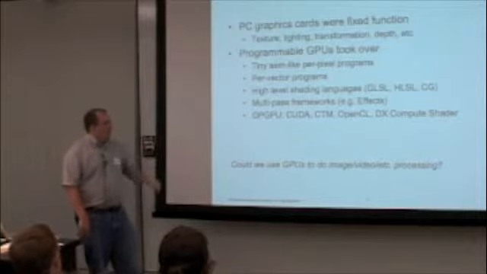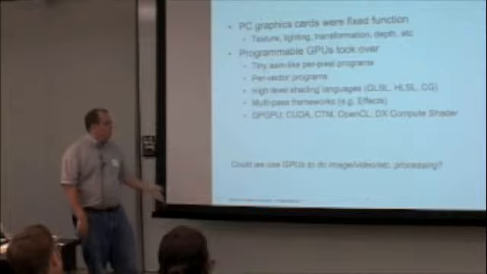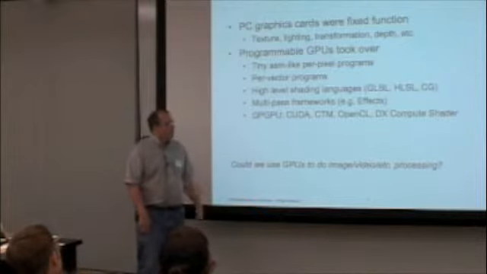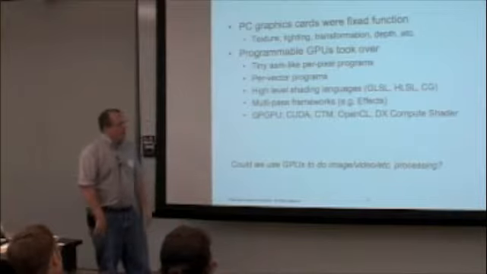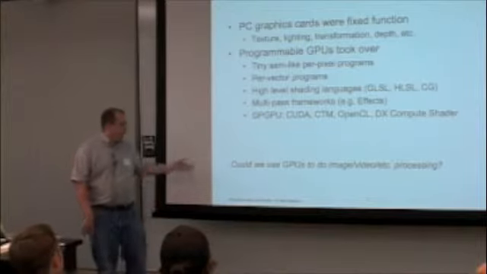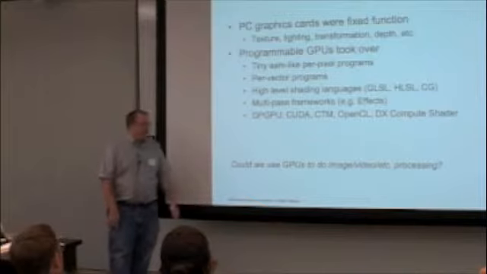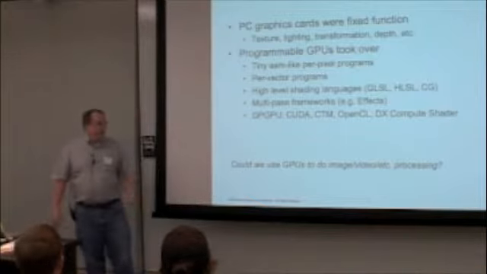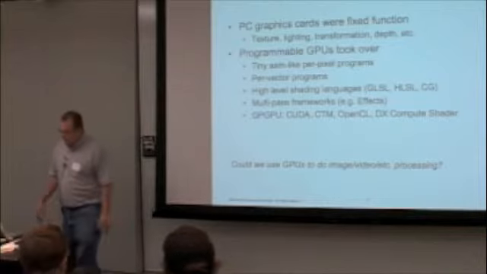And then the latest round of things is things like CUDA and CTM for general purpose GPU, the graphics card vendor solutions to that problem, and OpenCL and DX Compute Shader, which was announced last week at GameFest, are the OS vendor solutions to the problem. But of course at Adobe, everyone is thinking, hey, can we use GPUs to do stuff that we really care about, like image, video, and so on processing?